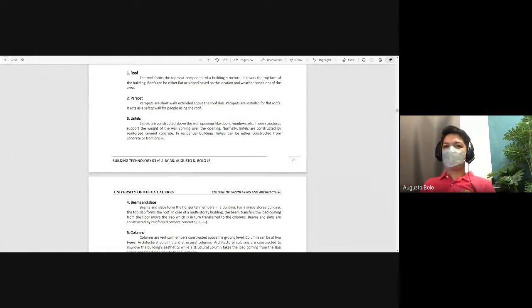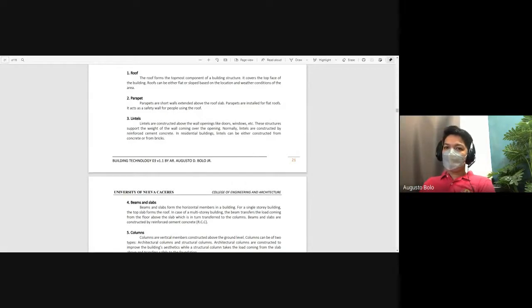I think it's self-explanatory naman. Anything that is part of the external envelope of the house, for as long as it's a flat roof or reinforced concrete that somehow supports your roof slab. Meaning, if this is the roof slab, the concrete slab, anything that is projected para maprotektahan ang ating roof is the parapet.